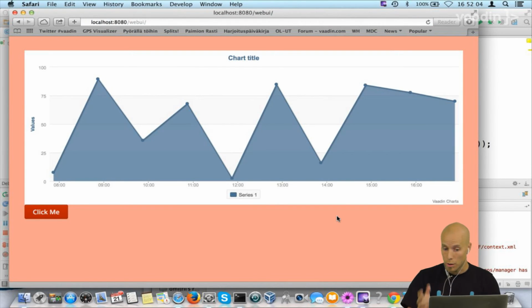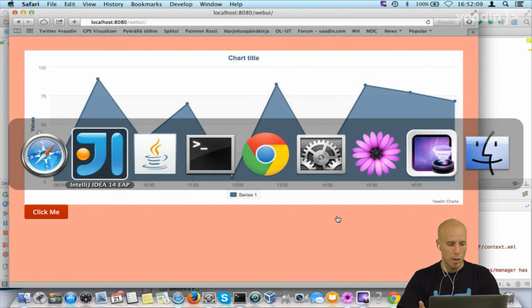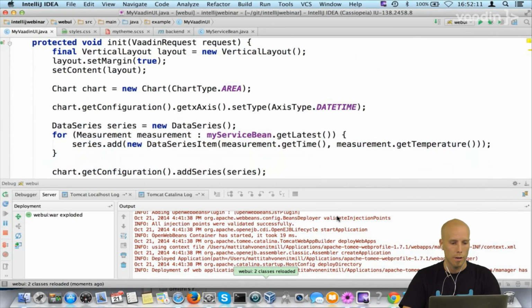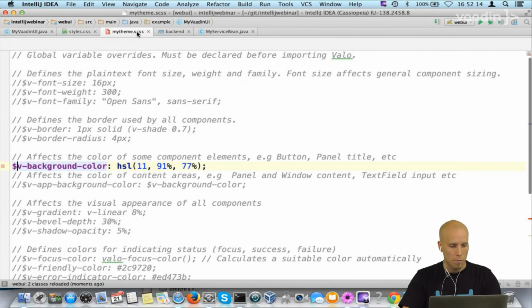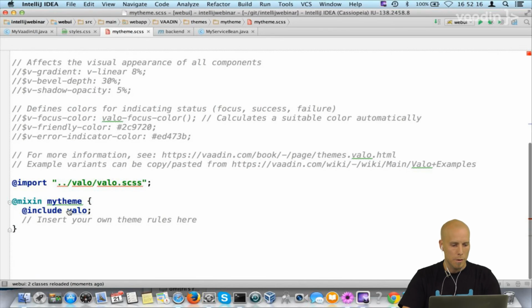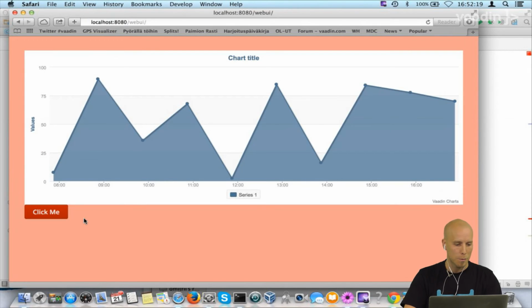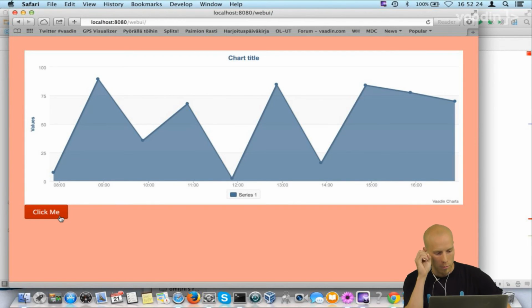Okay. It's very easy to change the theme now in Vaadin, and especially if you have a tool like IntelliJ, which understands these Sass themes very well. But you of course need also some clue for styles, which I don't have, so that's why it became pretty ugly. But if you have the skills to choose the right colors and the right kind of margins and sizes for text and fonts, then it's pretty easy to configure your whole Vaadin application's theme with just a couple of parameters. Mm-hmm. Yeah, that's nice.